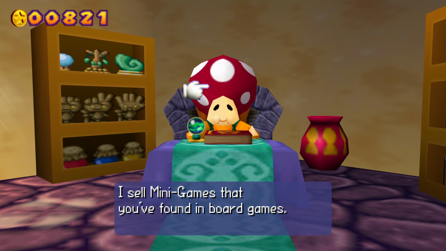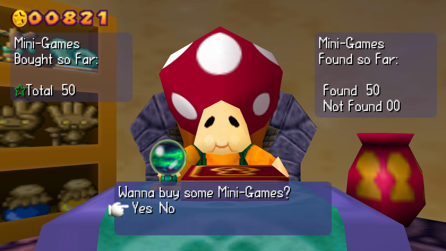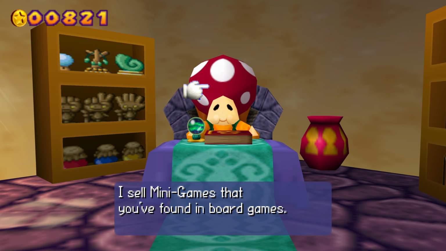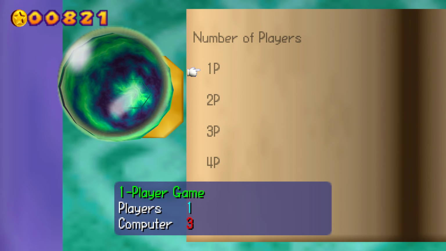So in order to unlock these minigames, you actually have to purchase them. As you can see, it says I sell minigames that you've found in board games. So after you've found them, you can see found 50, not found 0, and then you actually have to purchase the games. You can also go to the shop and buy a game ball and it'll give you a random minigame. In order to unlock that, you have to defeat Bowser on the final course, it says. So all of these are unlocked, so we don't have to worry about that. We're just going to go right into actually being able to play some of these mini games here.